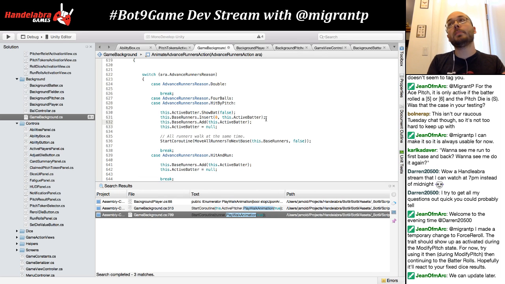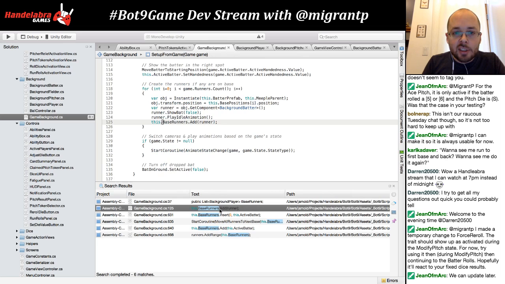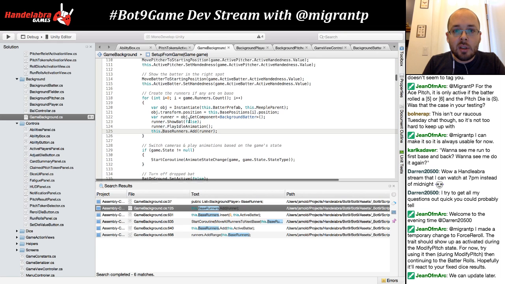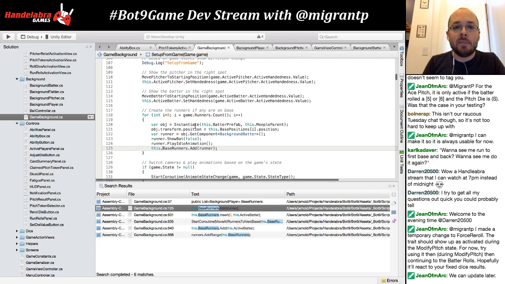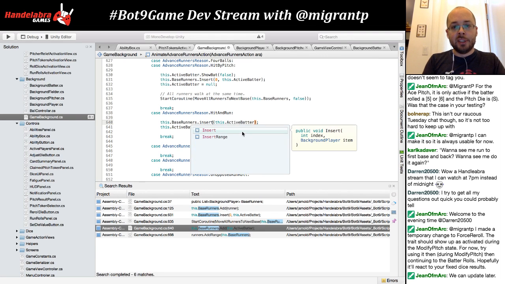Actually, I guess the first runner is always the one coming from home plate, the batter, and so on. So we probably need a better way of representation, because you can have empty bases in the middle with a certain batter in the game. I think there's another place where, right, this is at the start of the game, it's just creating them, and that's fine. And here, this actually needs to be inserted at 0, too.